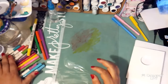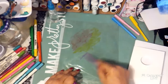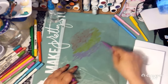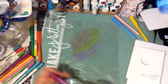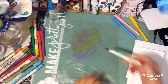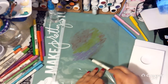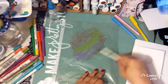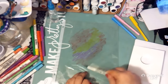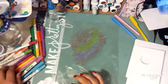And let's see what other color we can add in here that'll go well with the red. I think we can maybe go for some of this berry color in here. And let's add some more red on here just to kind of marry it all. Now, my distress markers are pretty, I don't want to say old, but they've been around for a little while, since sometime last year. So I've used the living heck out of them.